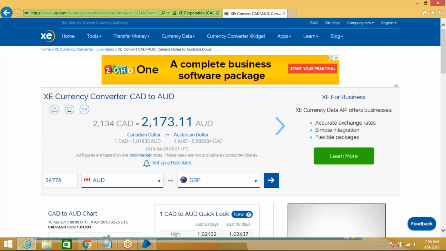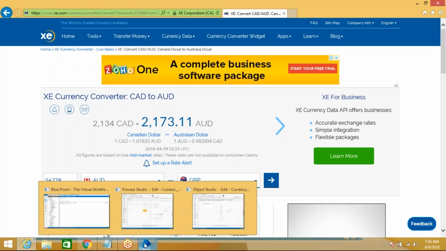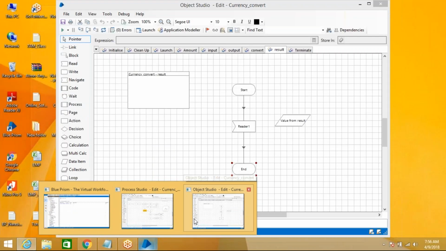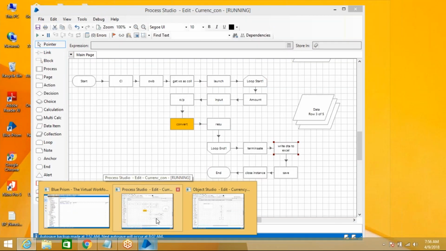For that, what you have to do is, okay, let me finish this. Once it completes, I will show you. So the start record is running. You can see which record it is running in the data collection. Now it's picking the fourth record.